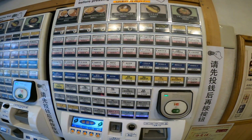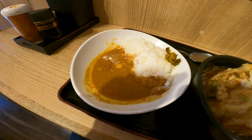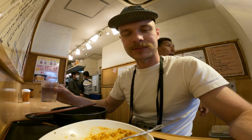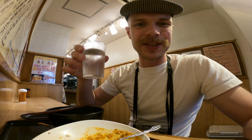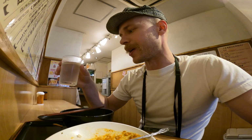All right, we're having our lunch here. You order from this computer. Whoa, the refresh rate looks really cool. And then you give it to the man over there, and then they bring you this. So I got the tempura soba and curry rice. I forgot to mention I got a sake. All this together was about 1,000 yen, which is less than 10 Canadian dollars. And right now with the exchange rate, it's probably like $7 or $8 for a big lunch, a cup of sake, curry rice, and tempura soba.